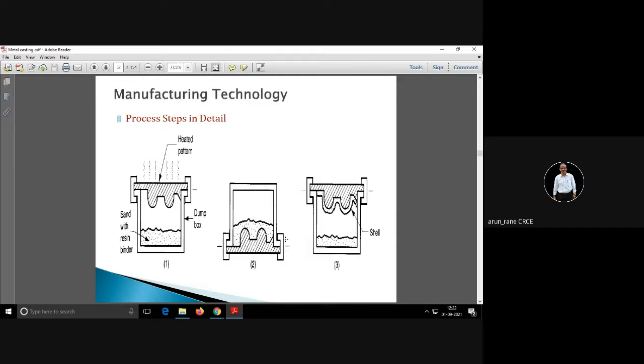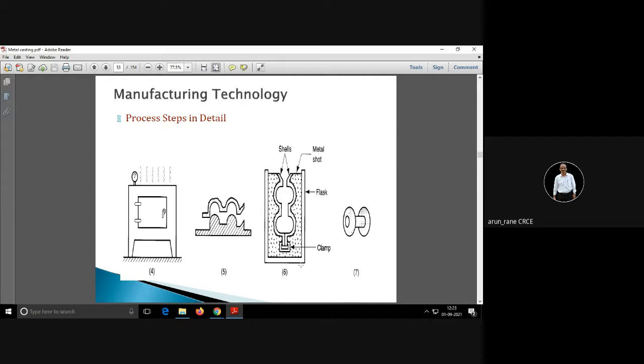Again the same thing, this is a heated pattern. Then this is the sand with the resin binder. This is inverted, and since this pattern is heated, it is in a hot condition, so the sand will stick. Depending upon the time and temperature, you will get the shell, which you are removing. And then you are joining these two shells together, and now this shell forms a pattern for a new mold.